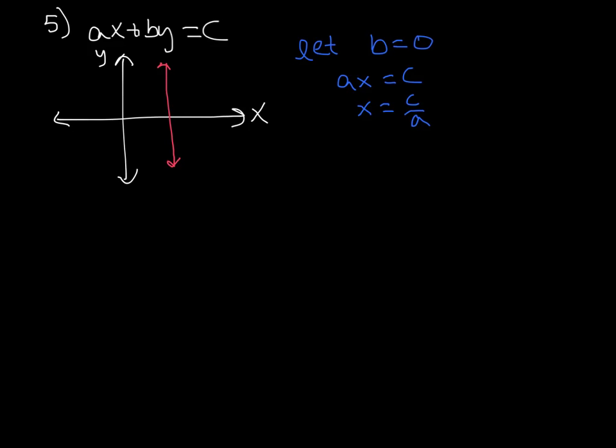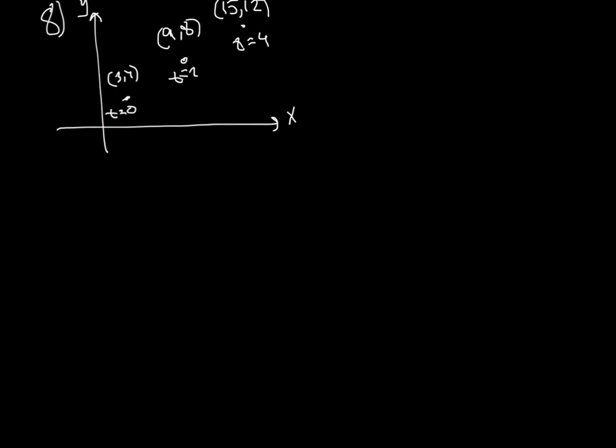But let's look back up here. What happens if I let x equal 0? If x equals 0, then we get 0 equals c. And that isn't going to be true, right? So that's an undefined quantity, which means that we don't have a y-intercept. So there's the answer for the first part. And you can do the same logic puzzle for the second part. It's just going to be a horizontal line.